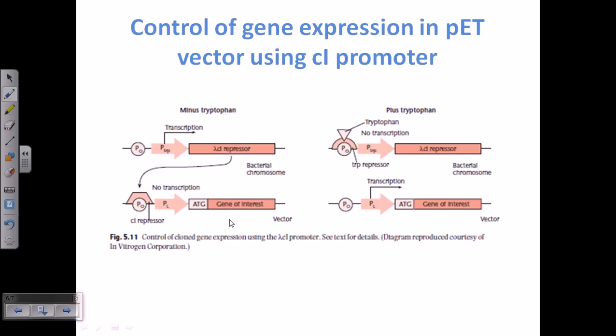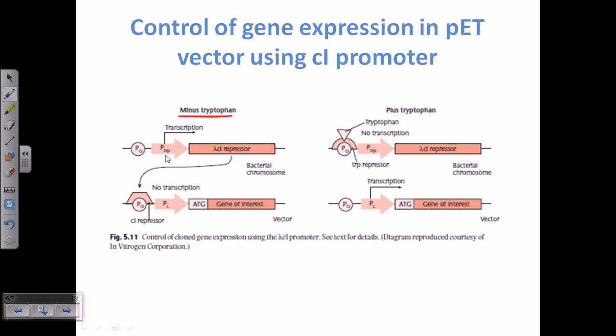So what we need, again, is for this desired gene to be expressed only when we require it. We need to block the action at normal times, but when we require it, we'll add some important ingredient, an inducer, which will remove the block and start the transcription of our desired gene. So what is happening in the normal case, when we don't require the expression of our gene of interest? We don't provide any tryptophan in the medium.